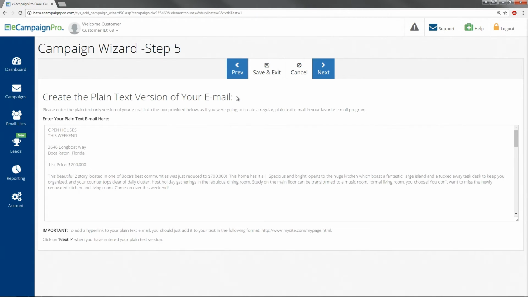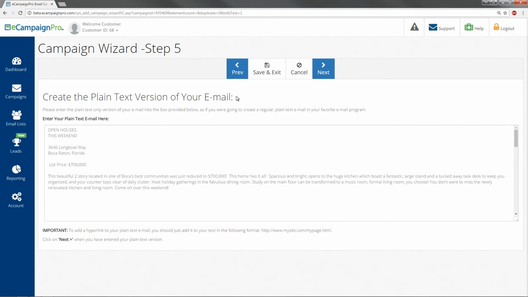The text on this page is automatically generated when you are editing one of the templates that we provide to you within the system. If you are using your own custom JPEG flyer that you have loaded into the system, it will not be able to generate a plain text copy of that message because it cannot tell the difference between the text on an image and the image itself.